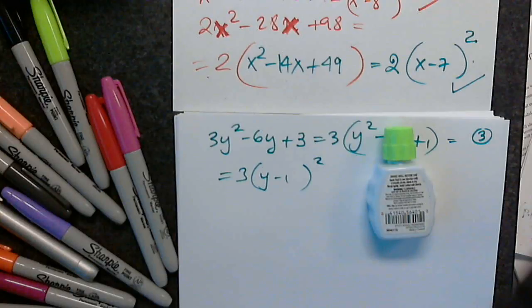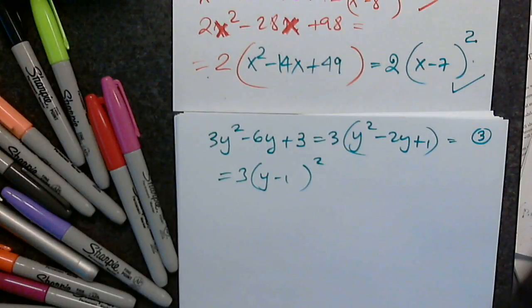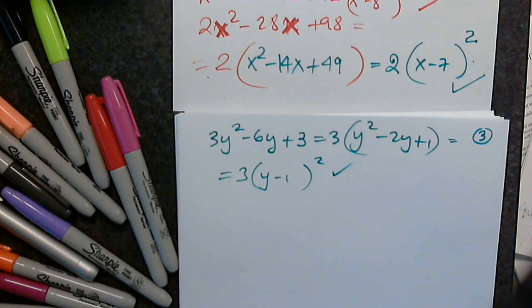Good. What will be the middle term of this expansion? This is my claim. So I have to make sure that the middle term from here is the middle term from here. What will be the middle term here? 2 times y with minus in front, right? Negative 2y. If this is not negative 2y, this is not the factored form of this. Is there a negative 2y in there? Okay, so then this is okay. And it's the only way.